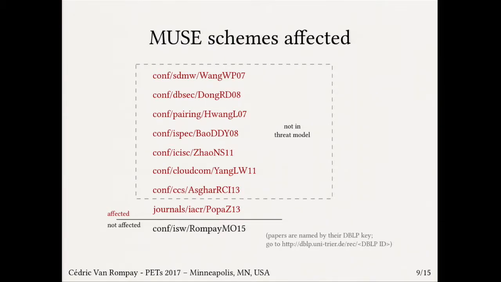So how is it possible that so many schemes are affected by such an attack? For all the papers that are in this box, the reason is pretty obvious. It's just not in their threat model. In these papers, the only threat that is considered is the server, and they never study what happens if the users behave badly. So what can we say about papers that don't include user-server collusion in their threat model?